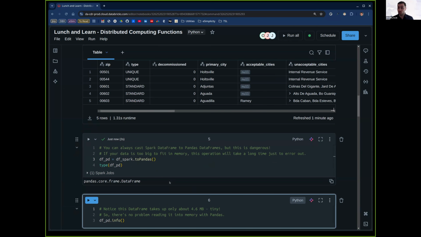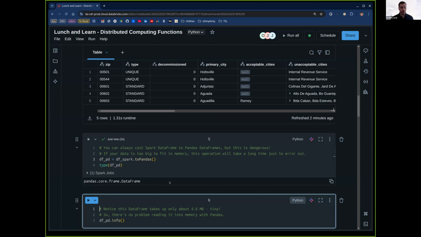Now, why should you never really do this? Because this operation is forcing all of your data onto the driver node, the main node. This is oftentimes impossible, right? The whole reason we're using PySpark is to work with super large data sets. If you have 100 million rows of data distributed across all of your worker nodes, and you try to cast it as a pandas data frame, Pandas can only work in memory. So it's going to try to take all of that data and shove it onto one computer, which is probably impossible. For most data sets that we work with here, it is just simply too big. You can't have 100 million rows on one computer.